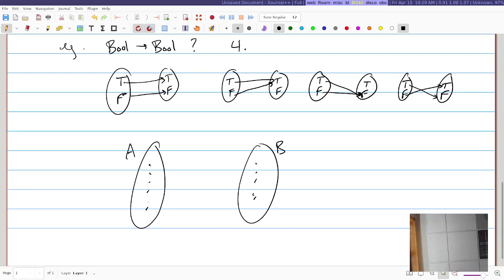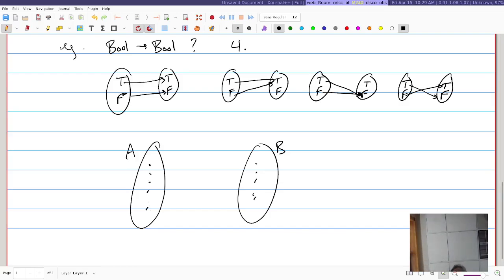I want to think about choosing a function. Remember, whenever we're counting how many things there are, another way to think of it is, let's say I have to choose one, how would I do it? Well, to be a function, every element of A has to go to something in B, right?